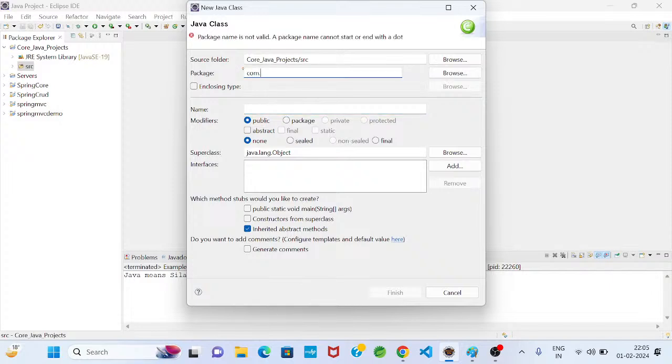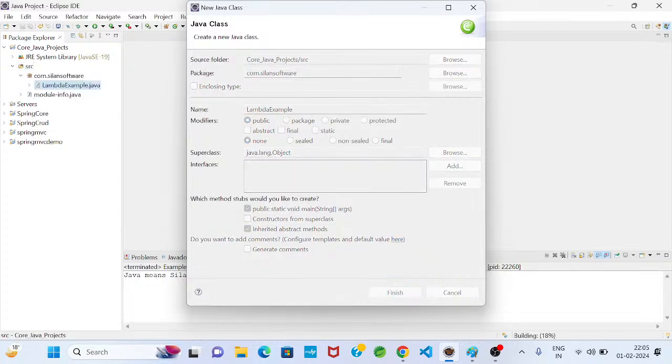Let my package name be com.ceylon software, and let my class name be LambdaExample. Then I will select the main method and click on Finish.